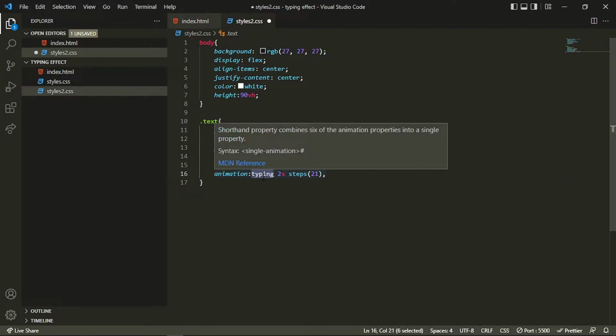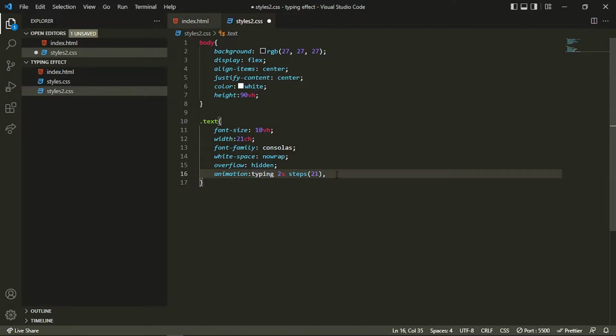The typing effect will be the typing effect, and we also require one cursor. For that, I'll be using a blink animation name, in which we'll be specifying the prop borders. We'll change the color of the border. First, we'll be making it transparent, and then we'll be changing that after half a second.